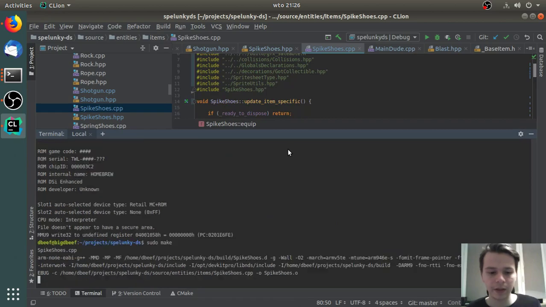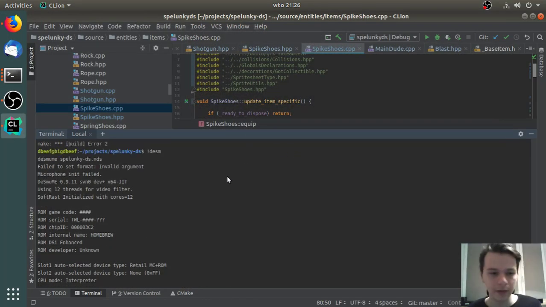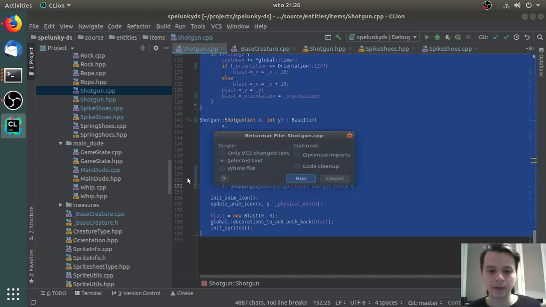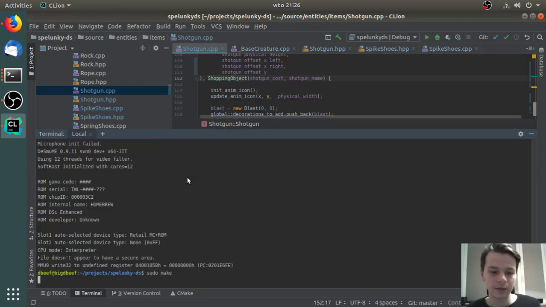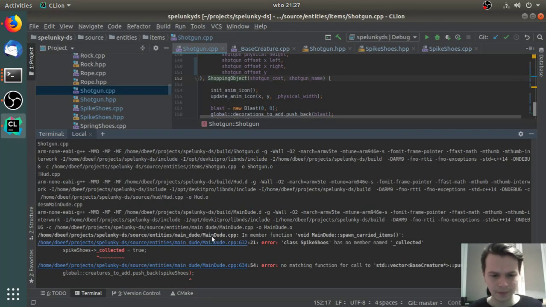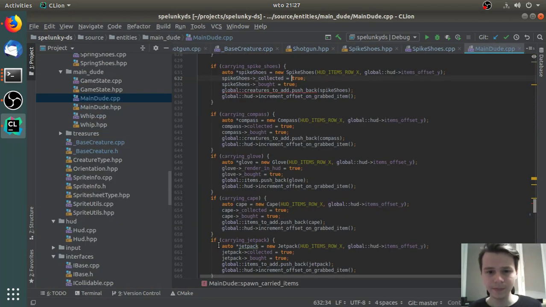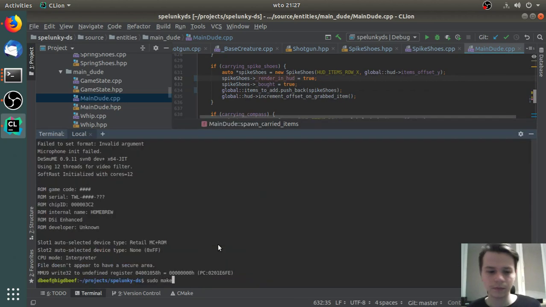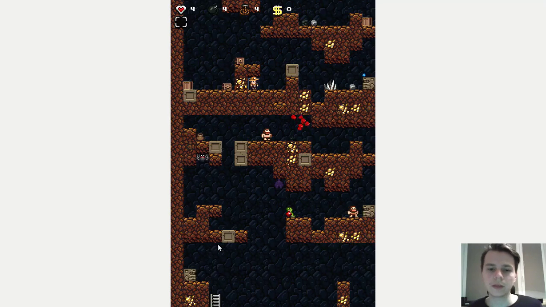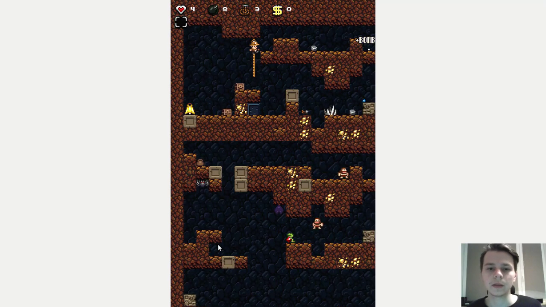And let's recompile it. I forgot about some brackets, I guess. No. Well, okay, it's like I left the comma. Did it actually compile? No, it didn't. It's now an item, so okay, it compiled. So let's have a look and let's look for the spike shoes again.